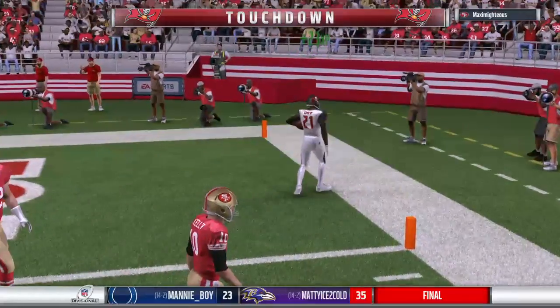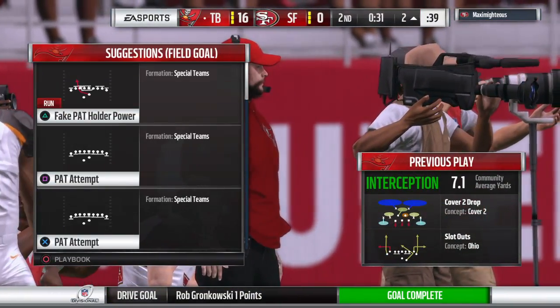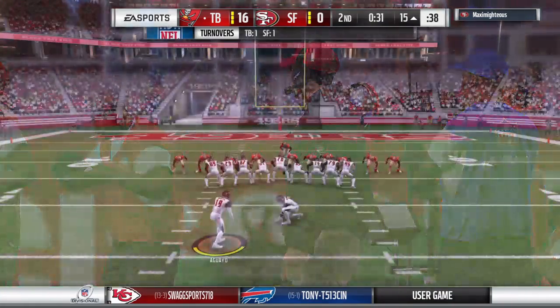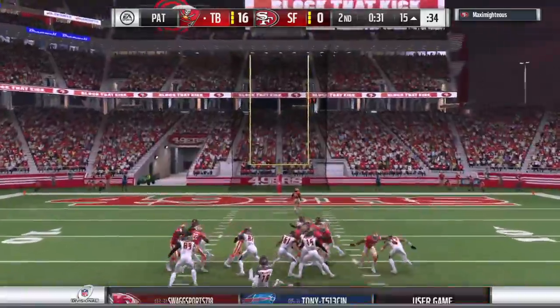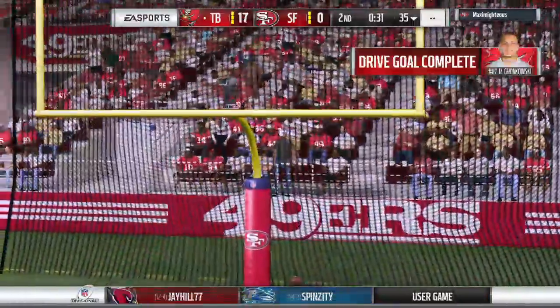And it's a pick six. He brings it back to the house for a Buccaneer TD. I don't know who all is to blame there, but I love seeing pick sixes. Nothing like seeing someone pluck it out of the air and go the other way and see people try to change directions. Hard to do. He's got it, and it's 17-0.